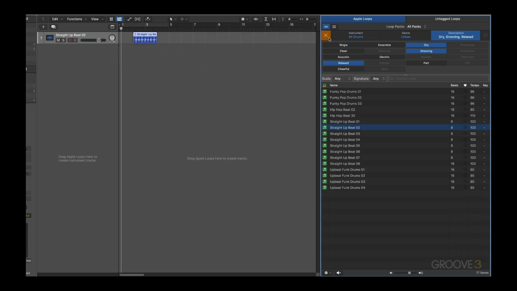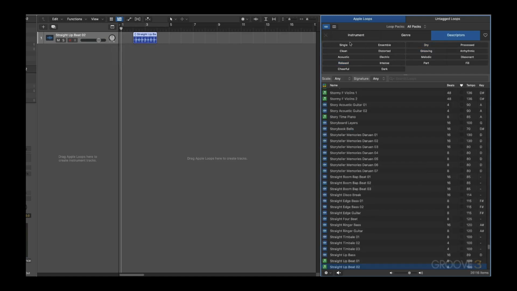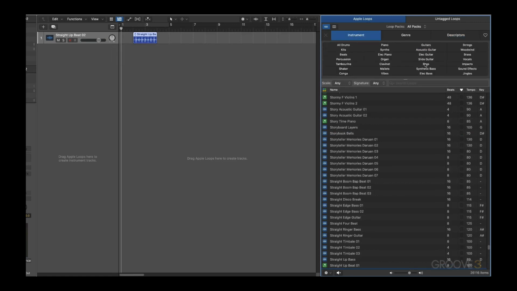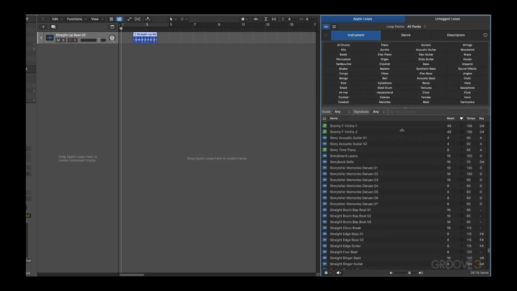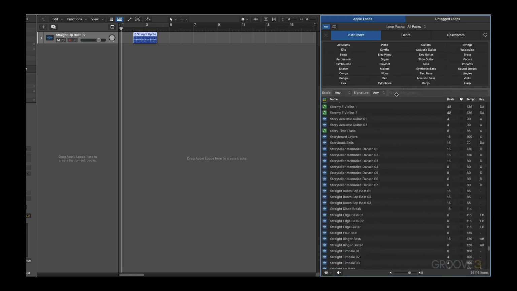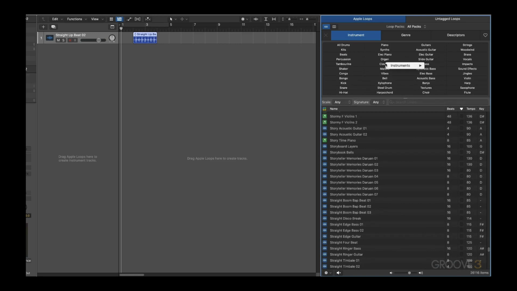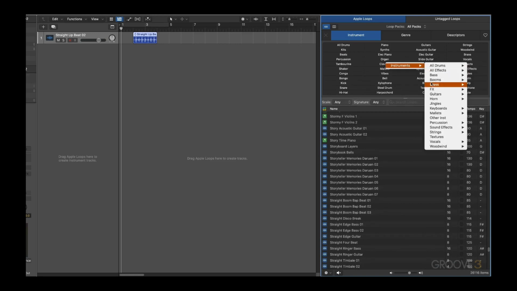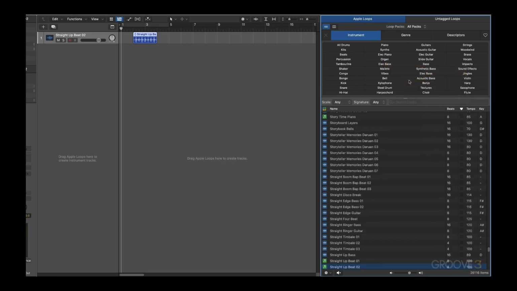Now I can clear the searches with that, and then I can further refine my searches with these basic instrument tags. Now this is expandable, so I can view more of the tags at once like that by resizing. And you can also right click here to change the categories. Like maybe instead of clavinets, I want to see bass, electric basses. So I have a new category there for that, for example.